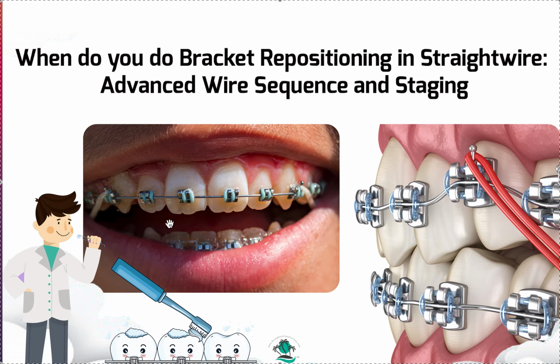And if something's not symmetrical, I'm going to take a progress panel and see, well, it kind of looks like the root might be going this way. Maybe if I reposition that bracket a tiny bit counterclockwise, it might upright it, but it also might just be wear on the mesial and incisal, so I don't know unless I take a progress panel, right? So the patient might see this and think, oh, this is wrong. Well, it could just be wear, but you're not going to know without that progress panel, right?